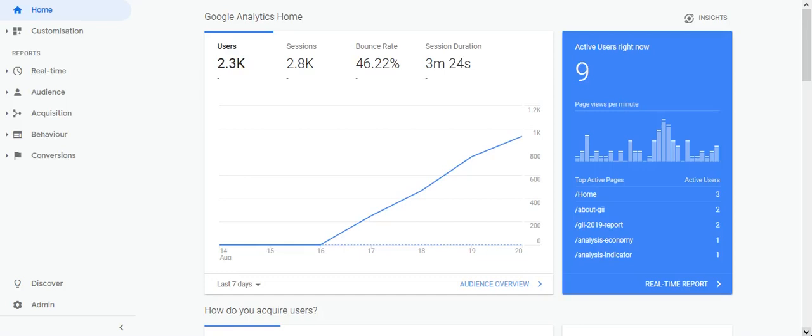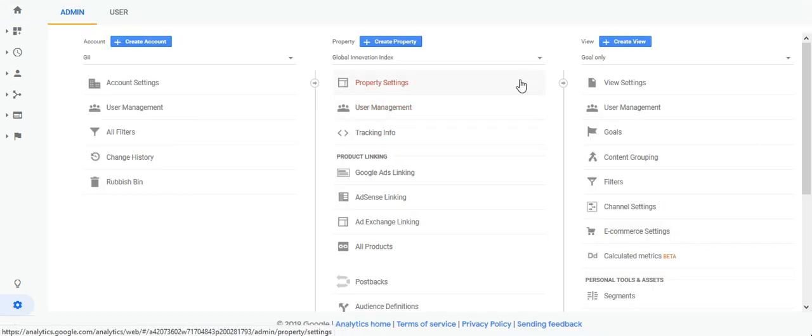Today I am going to show you how to delete a goal from Google Analytics. First of all, we have to click this admin section. Yep, this is the second window. In this window, we can see three sections. One is the account section, another one is the property section, and the third one is the view section.